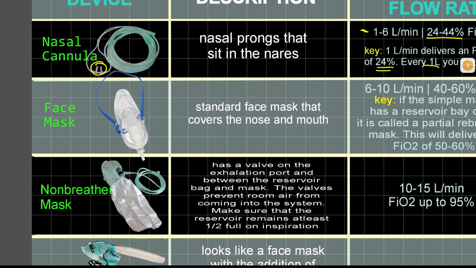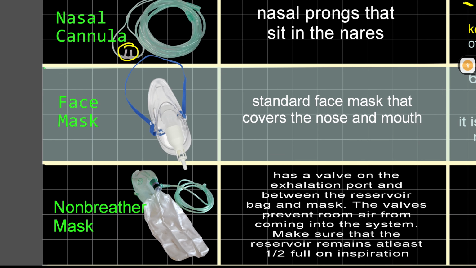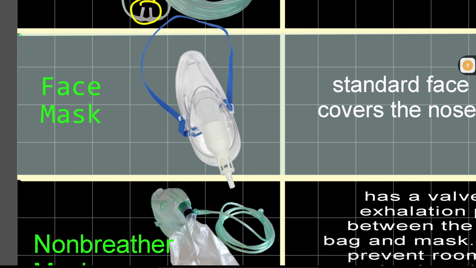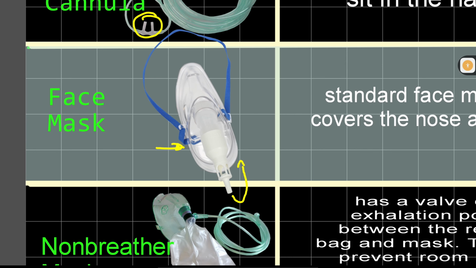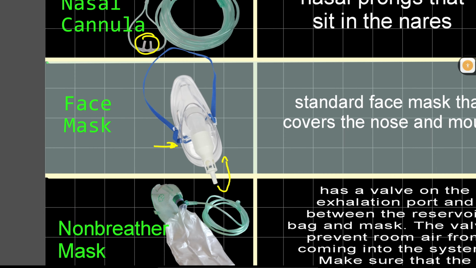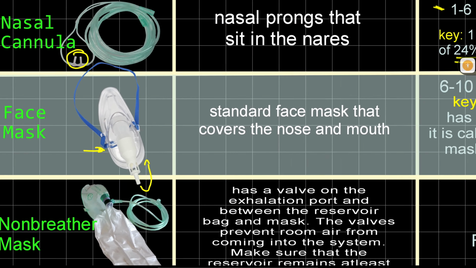So if nasal cannula is not effective, proceed to the face mask. When you say not effective, meaning the patient is still tachypneic, still showing labored breathing, desaturation, all of those. So nasal cannula moving up to face mask. If you haven't seen a face mask before, this is how it looks like. Same as your nasal cannula, this one also has a tube, and you will attach it to a humidifier and regulate the oxygen according to the order.